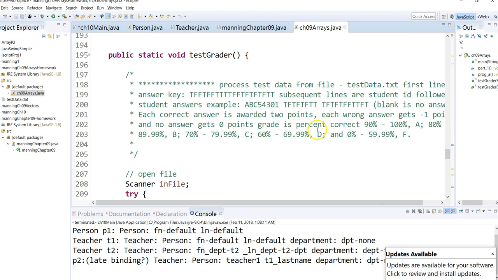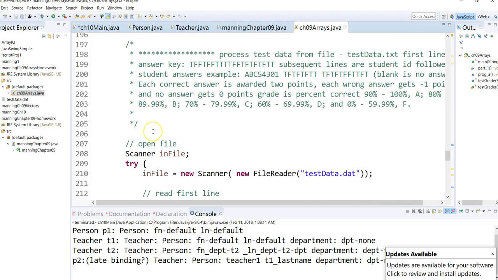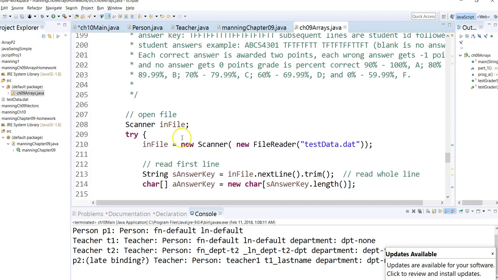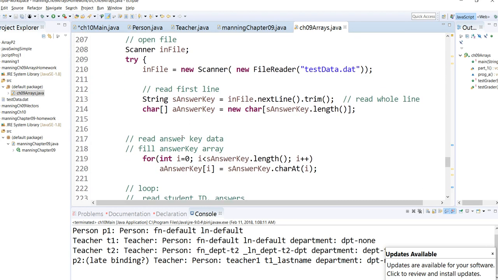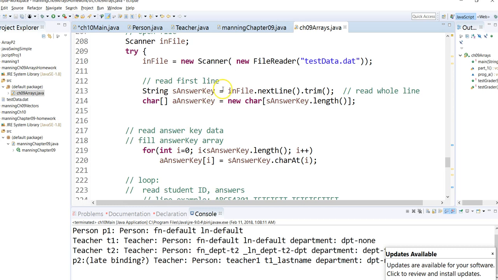If you haven't seen the video, I basically walked through how we, first of all, read the data from the scanner file. One at a time, we read a line. First of all, we read the first line, which is the answer key.